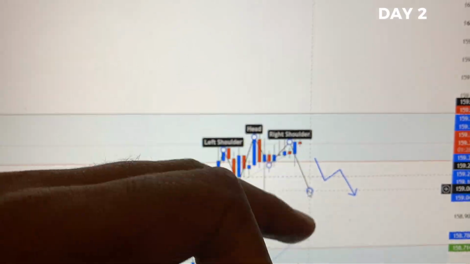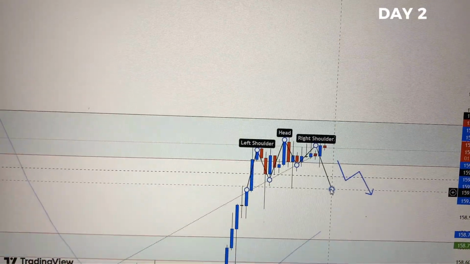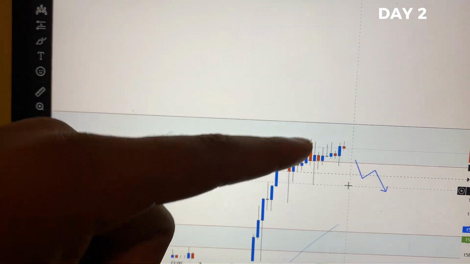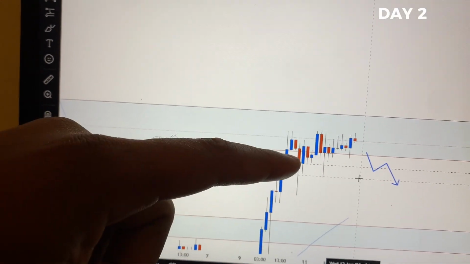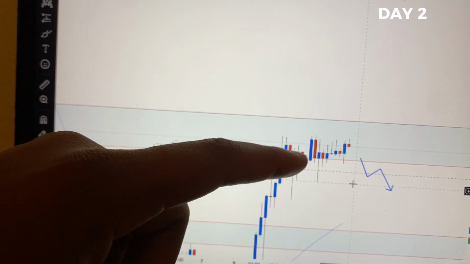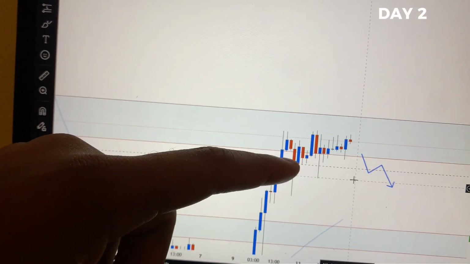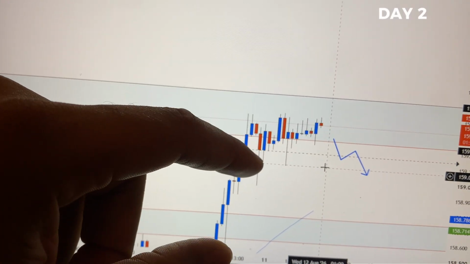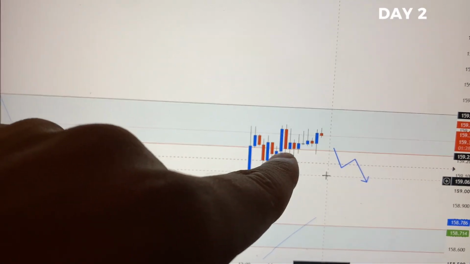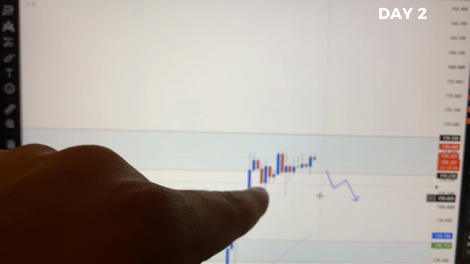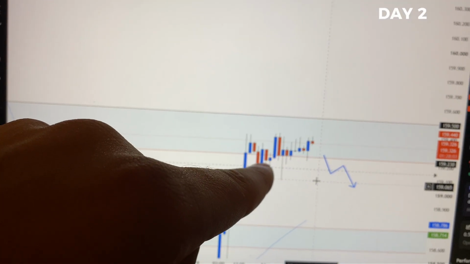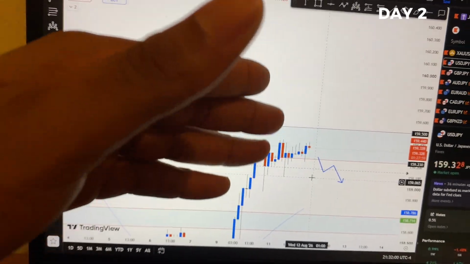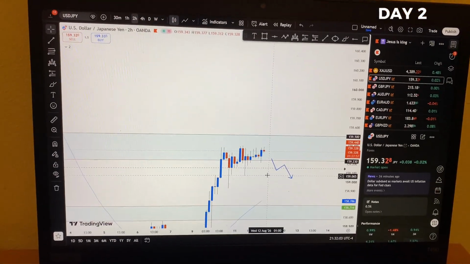Until that movement happens, the head and shoulders is not valid. A head and shoulders is only valid once it breaks the neckline. And in this case, this right here is the neckline, because technically we're still bullish. This is the higher high and this is the higher low. I wouldn't really count this as the higher low because there is no clear shift. There is no clear elbow in the market.